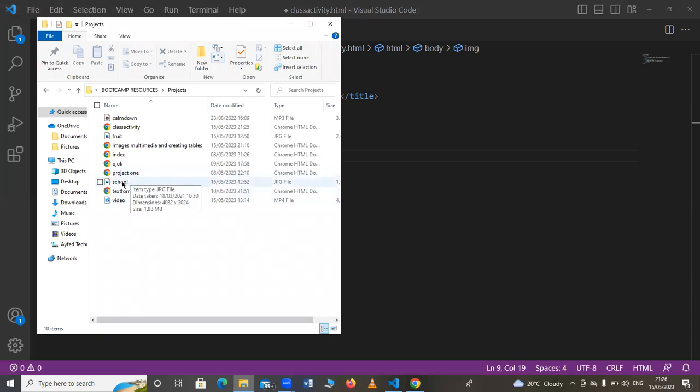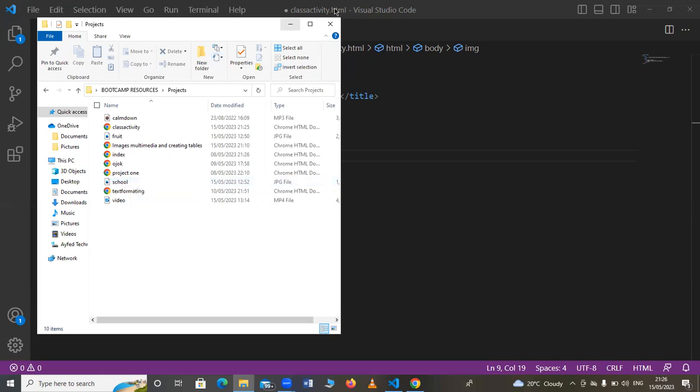Whenever you're naming images, make sure you have not put a lot of long sentences explaining something, because you can easily get lost, and let the images not have the same names. For example, I've saved school. Again, if I save another school, I won't be in a position to understand. Another thing, you should also know the format of the image, like this is JPG. The extension of the image, you're supposed to put it. Otherwise, if you put another extension with another image, you'll not be able to display.